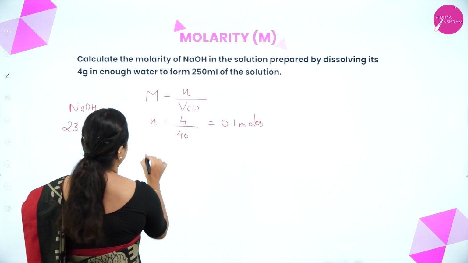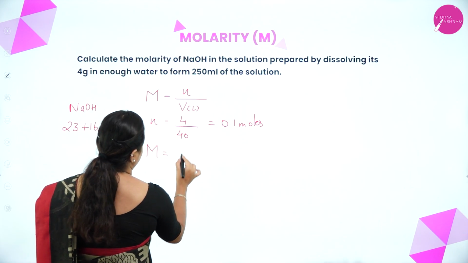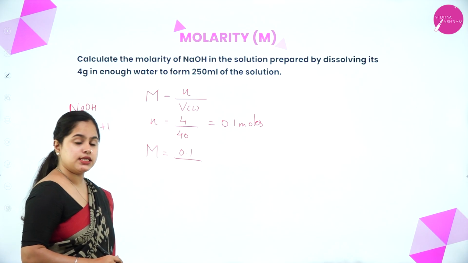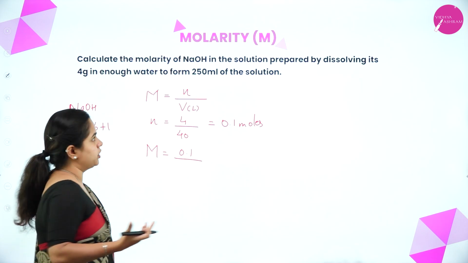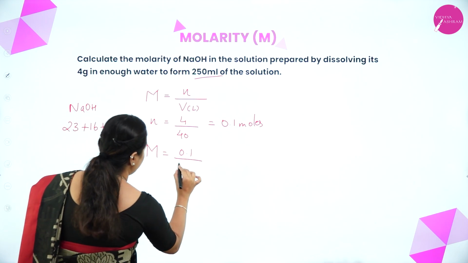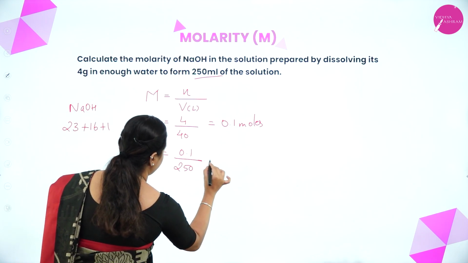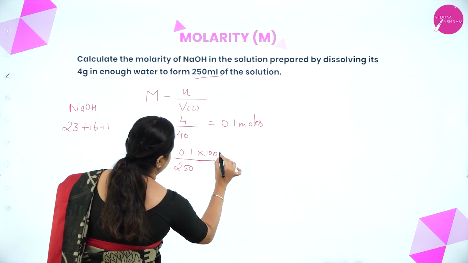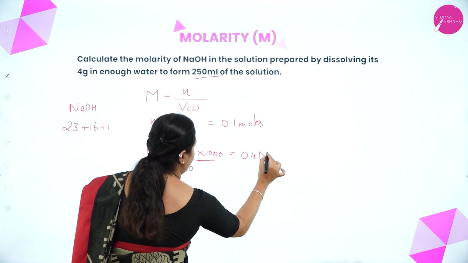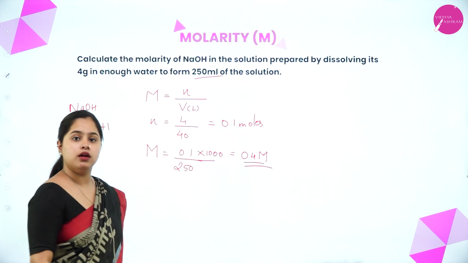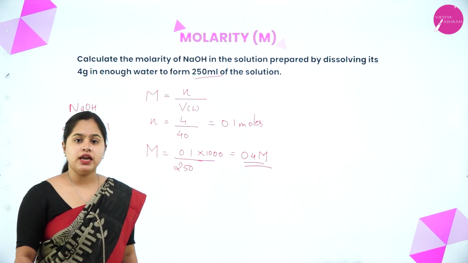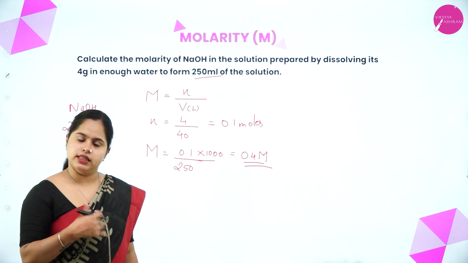So now we obtained the number of moles. Now what do we have to find? We have to calculate the molarity. That will be 0.1, the number of moles, present in 1 liter of solution, right? So the volume of solution is given in mL here. So divided by 250, what do you have to do? Yes, multiplied by 1000. Clear? So which gives you 0.4 molar. So yes, you calculate the molarity of solution. Clear? It is given in ml. That is why I multiplied it by 1000 in the numerator.